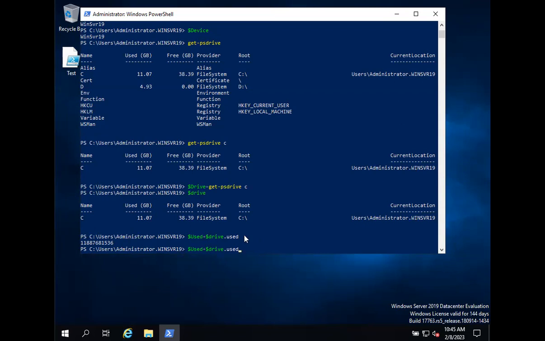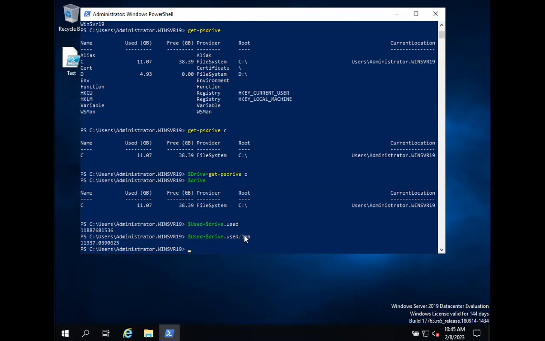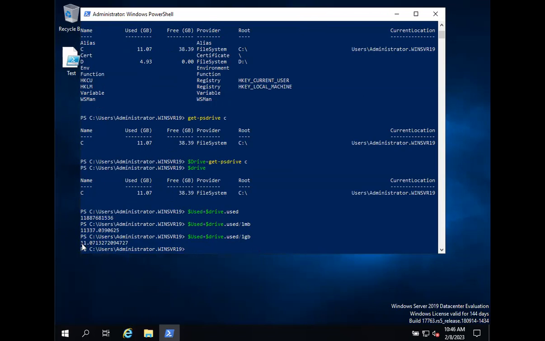So what I'm going to do is recall that and divide it by megabytes. So you can see that it took that, divided it into megabytes, so it's a little bit easier. You could also do that with gigabytes. So even easier to read in this format.